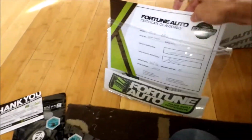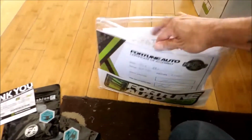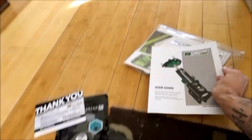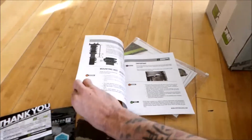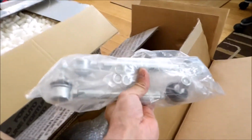We also got a certificate for this coilover system. Instructions. So the user's guide tells us how to install, what's important about it. We'll look over that in a little bit. So in this box here, let's see what we got here. We got some control arms here.